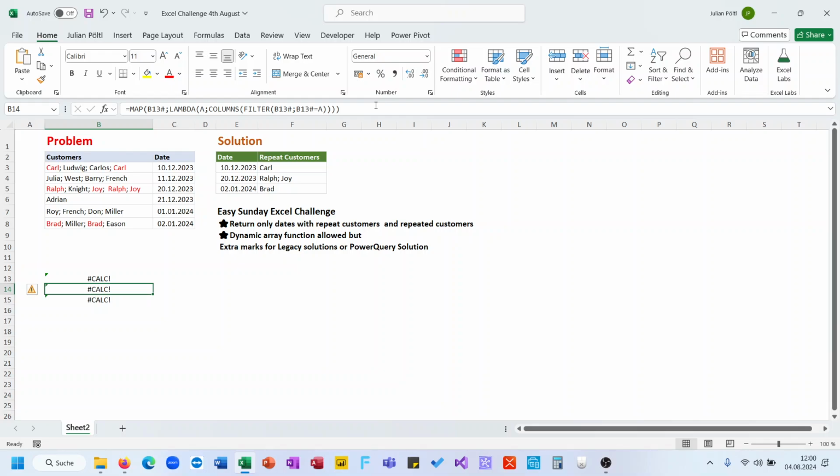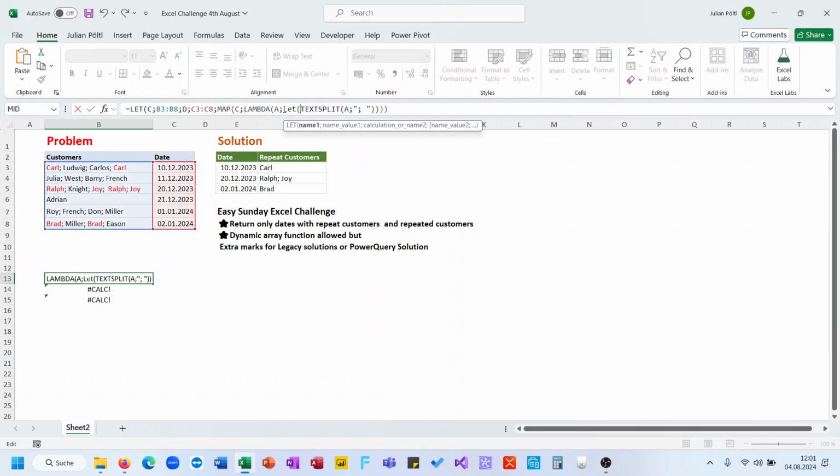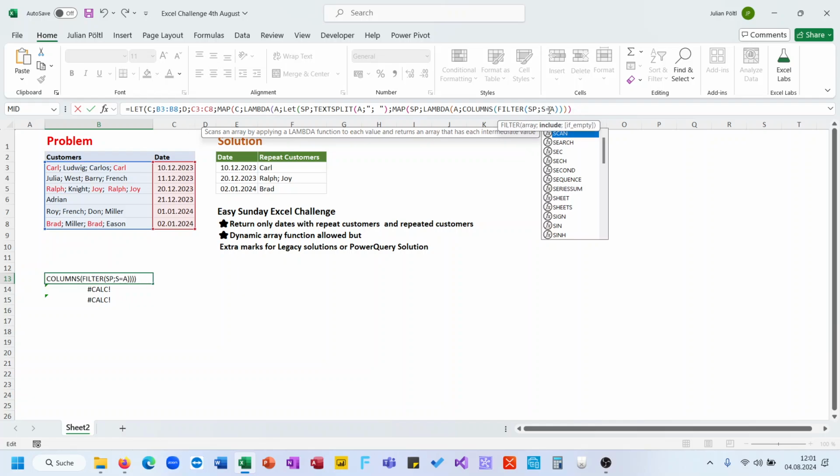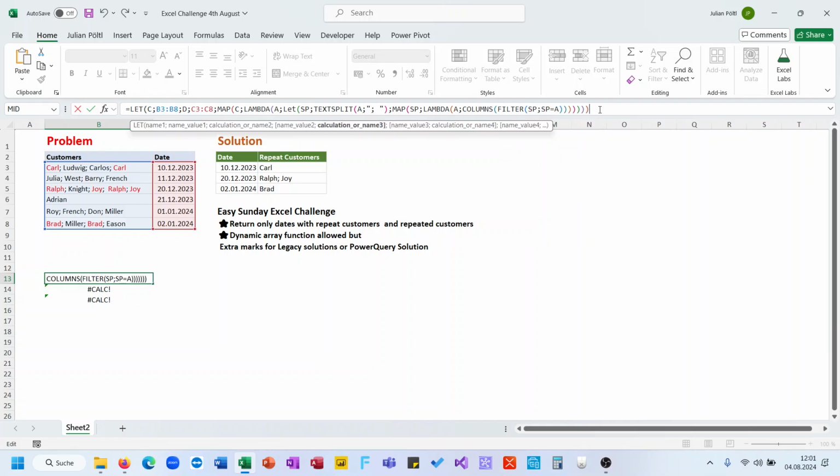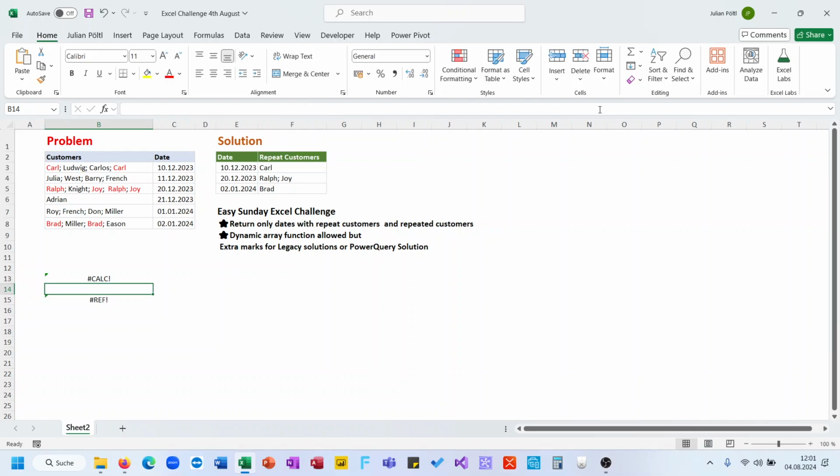This will hand out an error, I know. And then here MAP a LET function inside this MAP function. Name this SP. MAP SP. I know it will be an error.